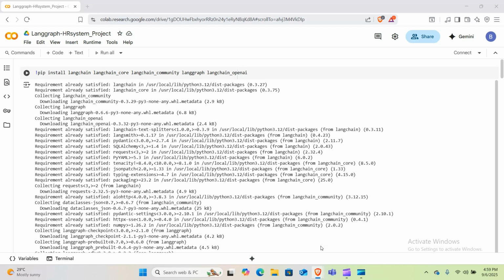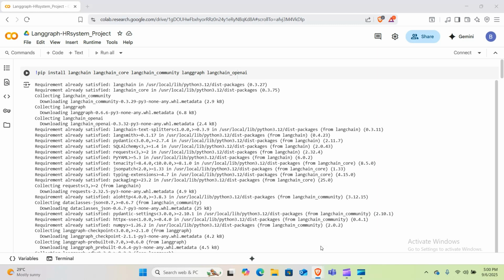Today I want to show you something really cool I've been working on. A project that uses AI workflows to automatically screen job applications. Don't worry, I'll explain it in super simple terms so you can follow along even if you have never coded with AI before. So what is the idea?